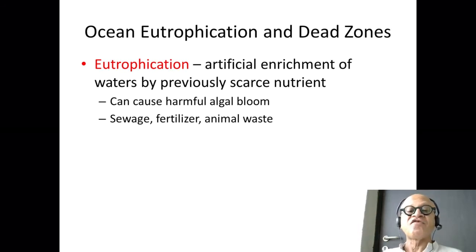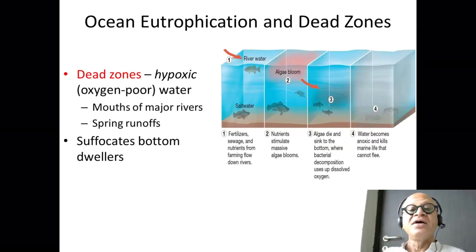Fertilizers, which are high in phosphorus and nitrogen, and animal waste are major sources. There are lots of cattle and chicken farms that are industrial scale, and they produce concentrated feces, animal waste that can get washed into the groundwater, into the ocean, or into the local stream, and then into the ocean. Okay, how does it work?